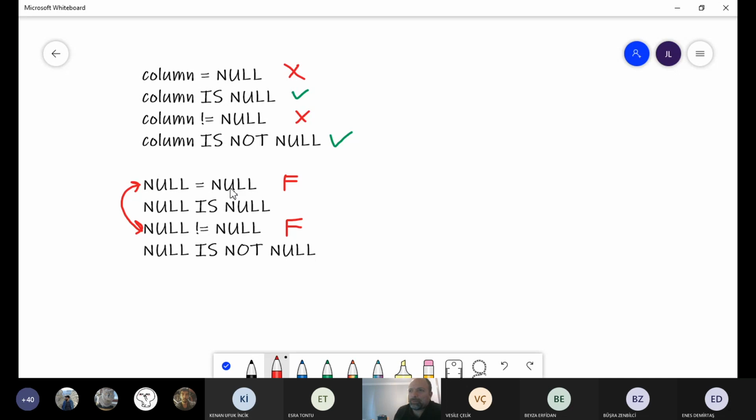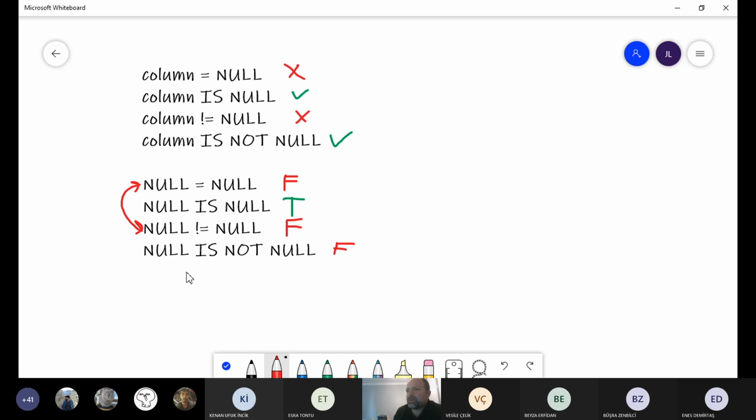I don't know. I mean, if you meet two friends at a restaurant, and you don't know what age either one of them is, do you know if they're the same age? Well, no, just because I don't know what John's age is. I don't know what Ezgi's age is. Are John and Ezgi the same age? I don't know. But in the same way, are John and Ezgi not the same age? Are they different ages? I don't know. And so that's why these are both false. So what we need to do is use the is keywords, is not keywords, because null is null, that is going to be true, because unknown is unknown. Yes, that is true. And in the same way, null is not null, unknown is not unknown. Nope, that's false.